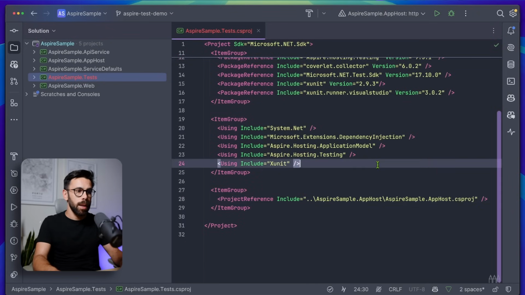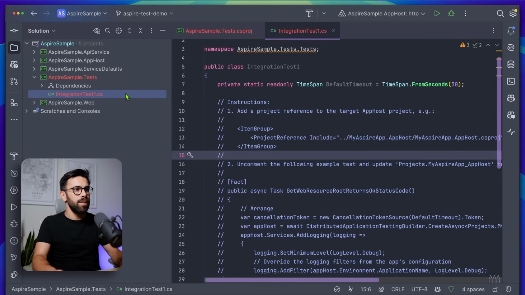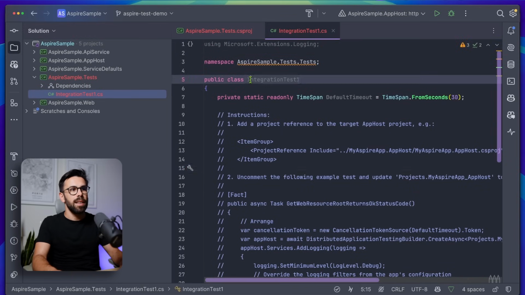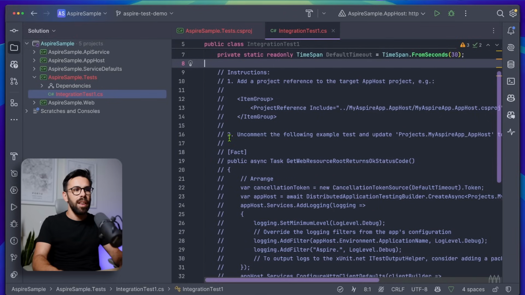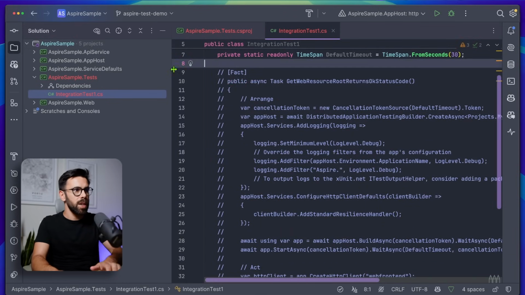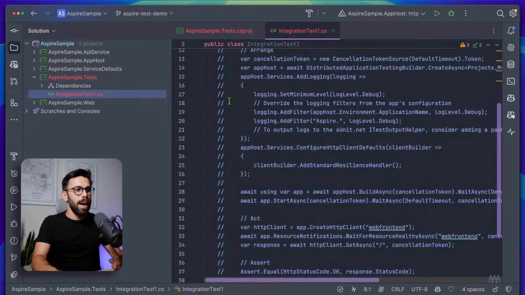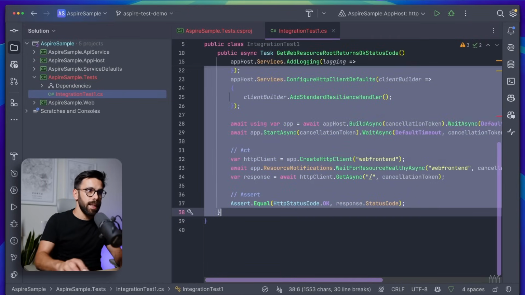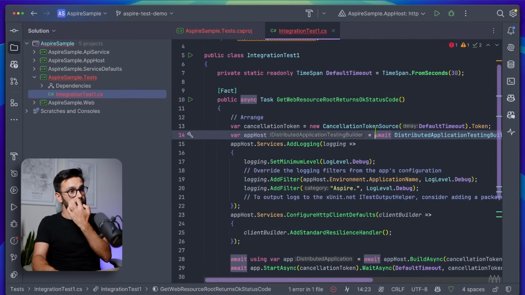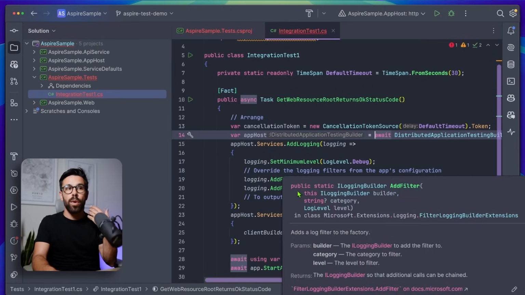As part of the template, you will get this default file, this first file, IntegrationTest1. And here you can find some of the instructions, but let's remove the first one. We already have done it, but I will uncomment this test, because this can be the starting point to show you how to run the tests and what happens when you run the tests.